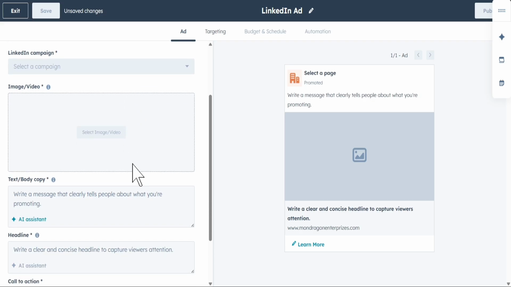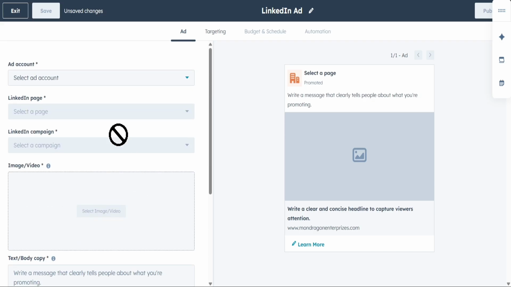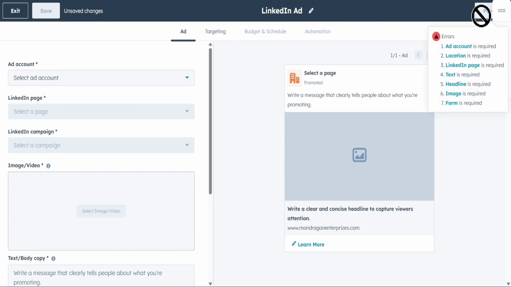If you need to pause and come back, you can click Exit. Your draft will be saved so you can resume later. When you're ready to finish, review the remaining fields carefully. Audience targeting, budget, schedule, bidding, creative, and your LinkedIn lead gen form selection.